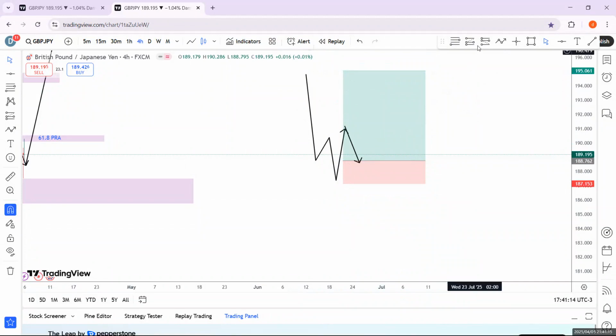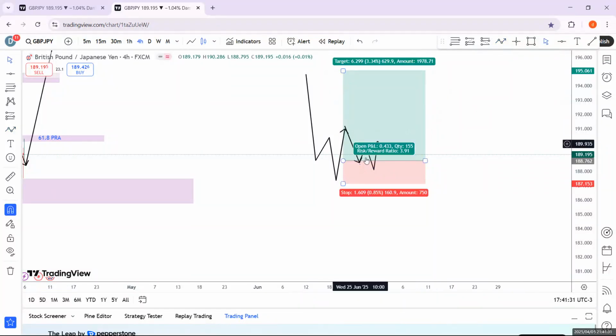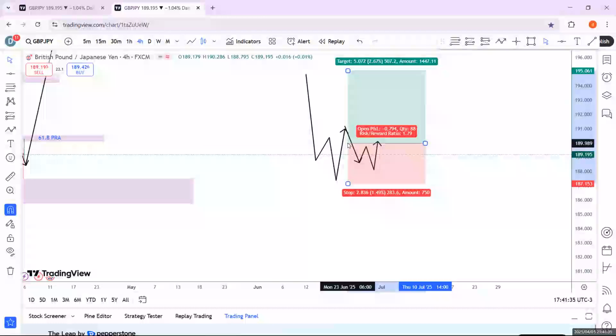Now there is another entry variation. This is entry variation 2, right? Entry variation 3 entails reading the entirety of the structure that brought prices down to 61.8 and looking for a break of the entirety of the structure. In this case, these are the entire structure that brought prices down to 61.8. You can wait for the entire structure and buy at a break of the entire structure.